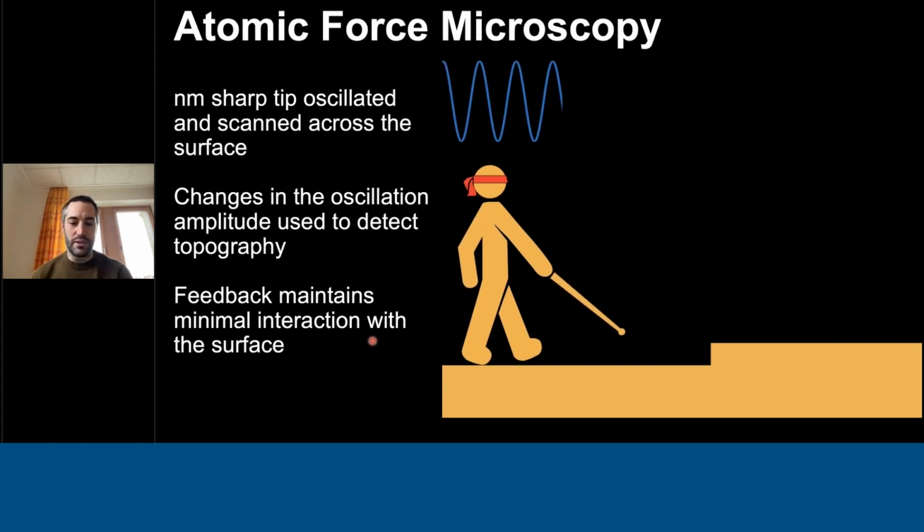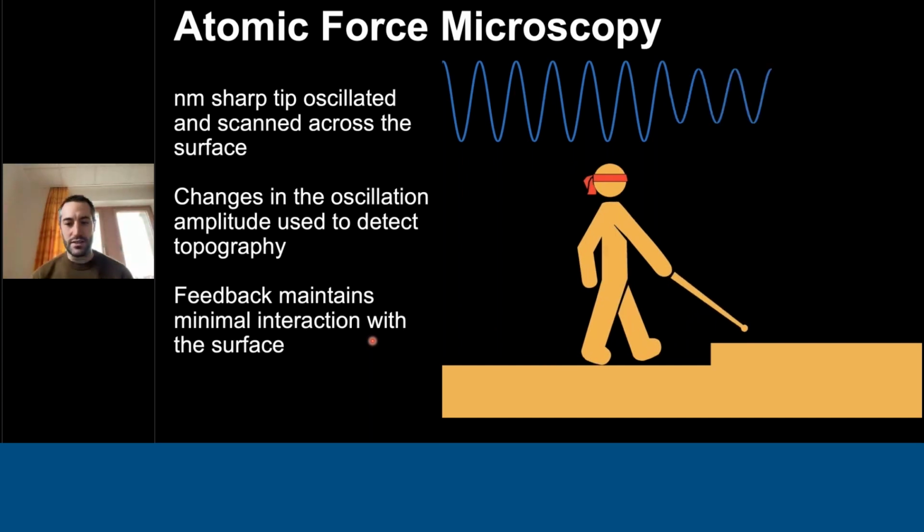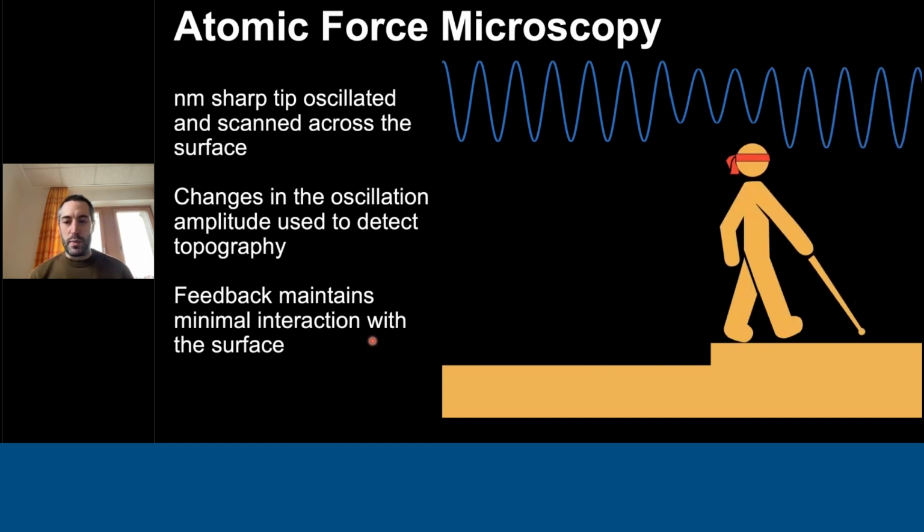So we use atomic force microscopy, and the nice analogy that I'm going to use here is if you imagine yourself blindfolded. So most high-speed AFMs work in tapping mode to make sure that you don't destroy your sample. And so if you imagine tapping as you walk and navigate a surface, you would notice that the amplitude drops when you get to a change in height, an increase in height. And so you use your internal feedback. So you sense that change in oscillation in your hand, you process that information in your brain, and you decide to make a step up until the amplitude goes back to the original amplitude that you started.